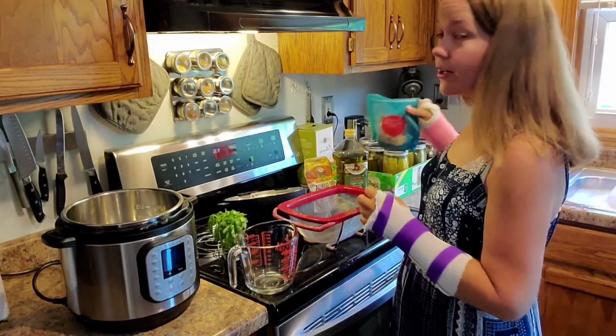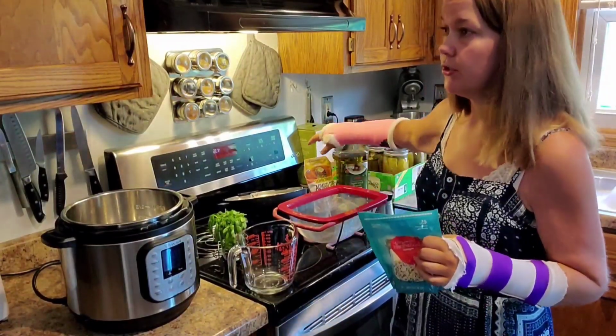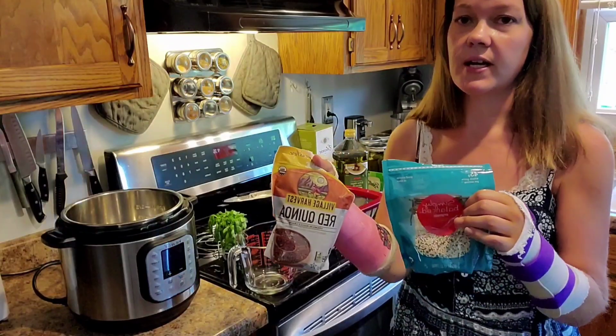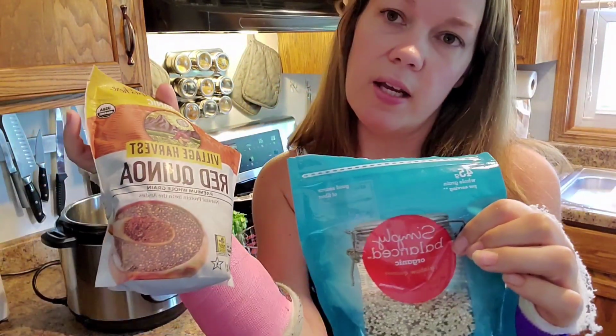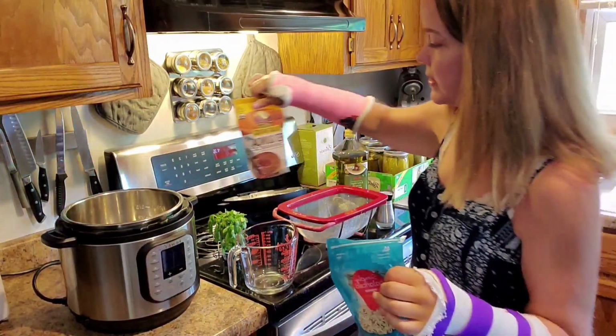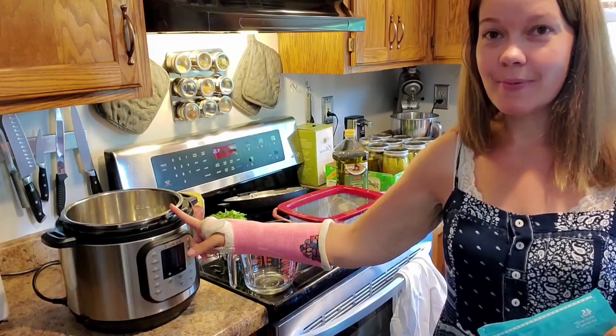So if you've never cooked with quinoa, it's a grain similar to barley or rice, that sort of thing. I've got two different kinds here today. This is kind of what it looks like. You can get it in the store, in a box, or in a bag like these. I'm gonna make a bigger batch, so I'm going to use up what I have here, and I'm going to show you how to cook it in the Instant Pot.